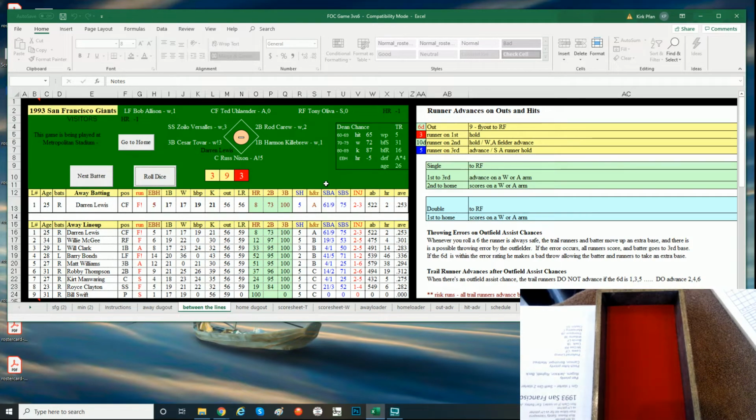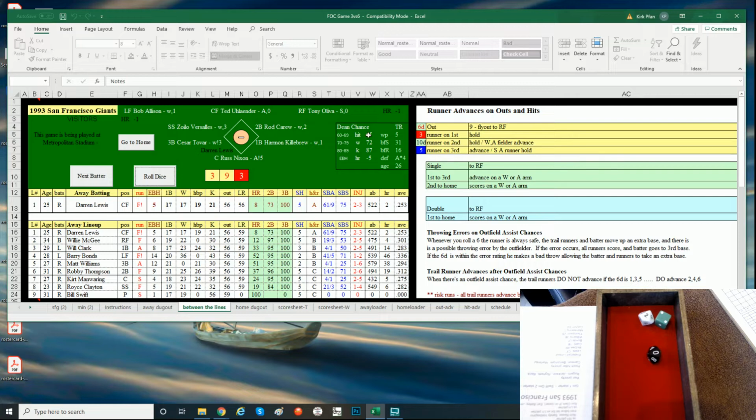So Darren Lewis, center fielder, steps in, and the hometown crowd is on their feet waiting the first pitch from Dean Chance, and here we go. Oh, wow. It is a 0-2. So 0-2, 0-1 to 0-5. 0-0 is a special case. There's a special chart for anything 0-0, so you just ignore that. So 1-5 basically isn't going to be an extra base hit. We rolled a 0-2, so right off the bat, Darren Lewis is going to be getting an extra base chance.